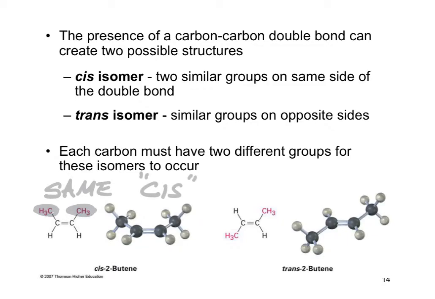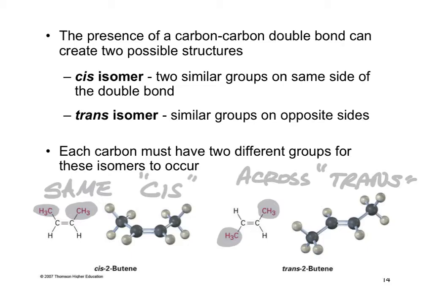We've talked about all this stuff previously as well, when we discussed our cycloalkanes. And likewise, if you wanted to consider trans, that means across. I often think about it as a transatlantic call, for example, right? So here you see the double bond. Your two groups, the two methyl groups, one is on one side, the other is on the other side. We are going to use the word trans to describe that.